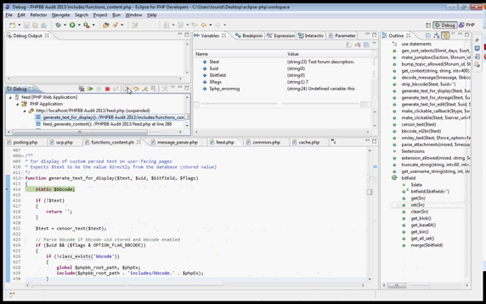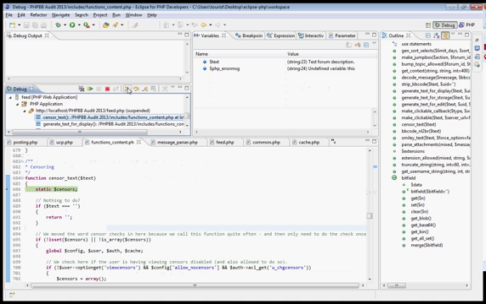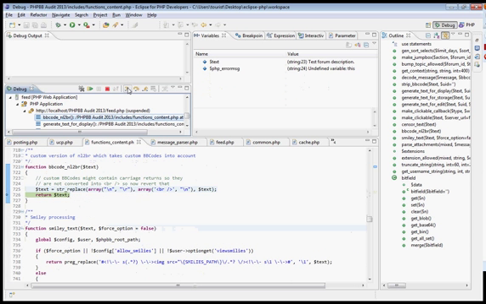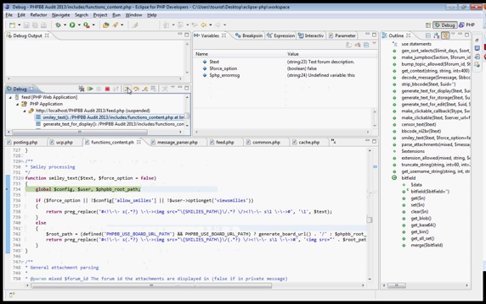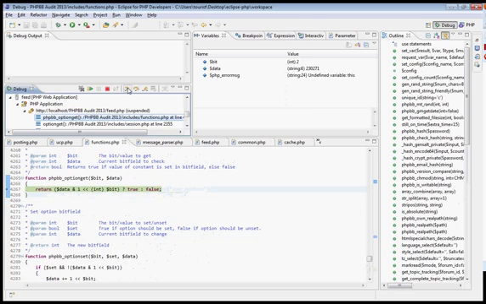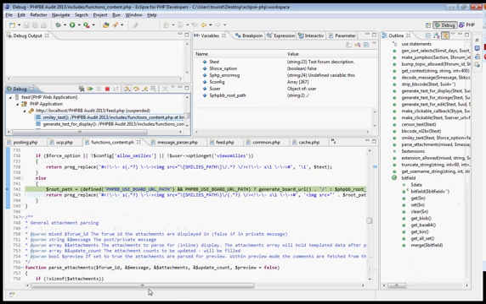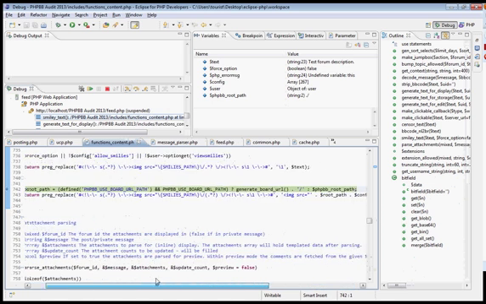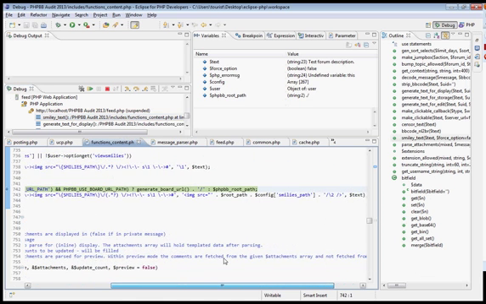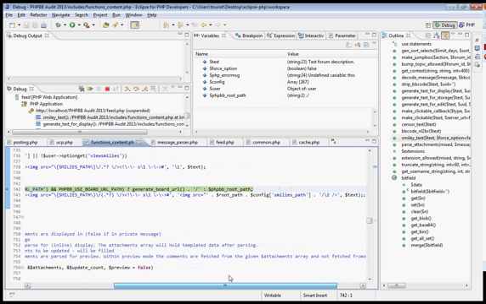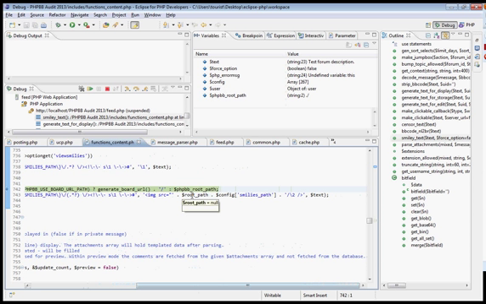Okay, that's hacky as hell. Root path config.